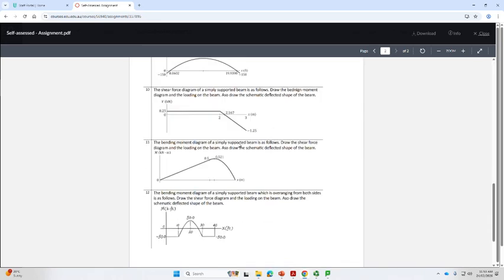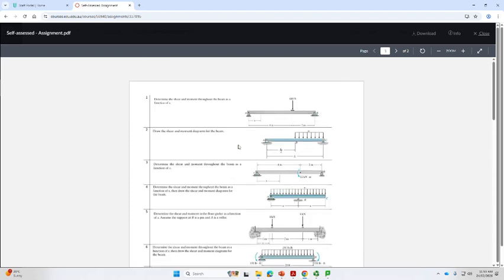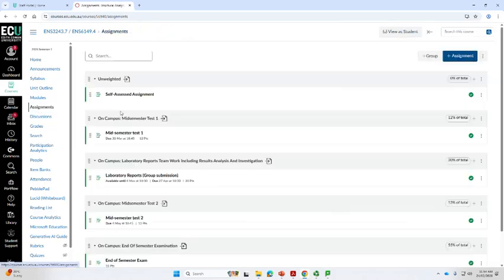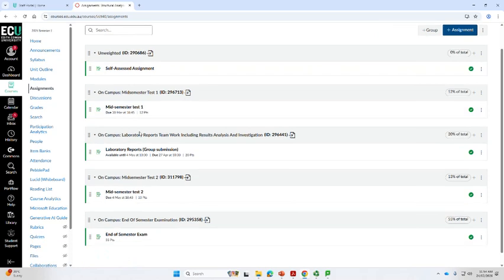I think you've got 9. No, okay, so you've got 12. I encourage you to go through at least 4 of them each week, in addition to tutorial questions that you have. Again, I can't really emphasize enough how important it is to learn about equilibrium, shear force, bending moment diagrams. So you've got access to this tab as well. It gives you a snapshot of different assessments that we have. Okay. And each and every Canvas website that you have is similar to this.